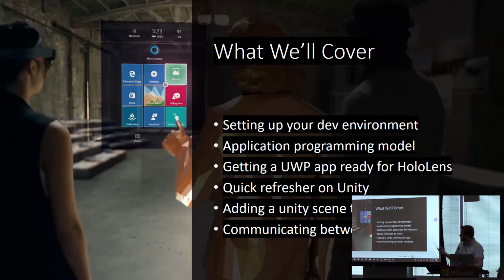And then I'm going to jump into Unity, and I'm going to show you how you can combine a 2D application with a 3D view and take your 2D XAML application and add a new view for the HoloLens that only runs on HoloLens and kind of lights up that feature, right? So with that, just going to jump right in.